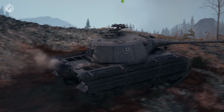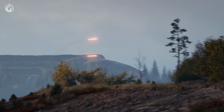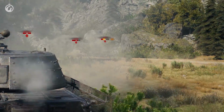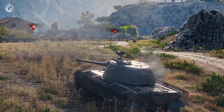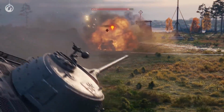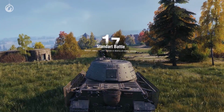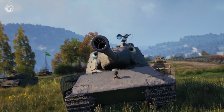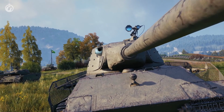Sometimes it can act aggressively, while at other times it should restrain its impulse to attack. The player's goal is to understand which of the options is preferable at a given moment. Try to combine playing at medium and short distances. Try to survive using the tank's armor and pool of hit points. Try to affect the course of the battle late in the game using its dynamics and gun. Try to think all the time. And before the battle starts, try to look inside the barrel. Because why not? Good luck on the battlefield.